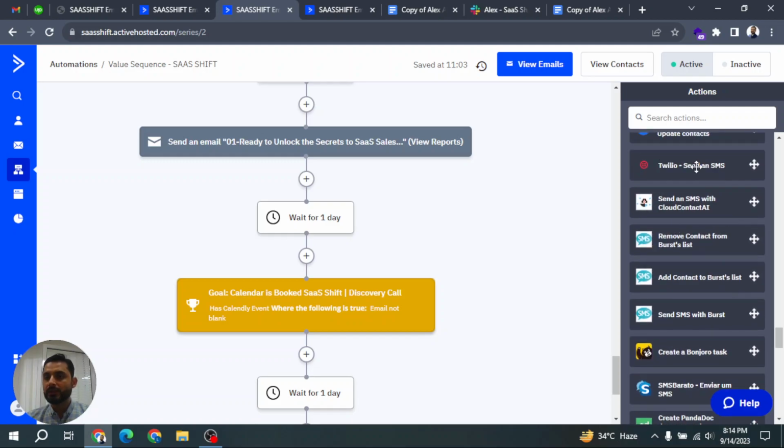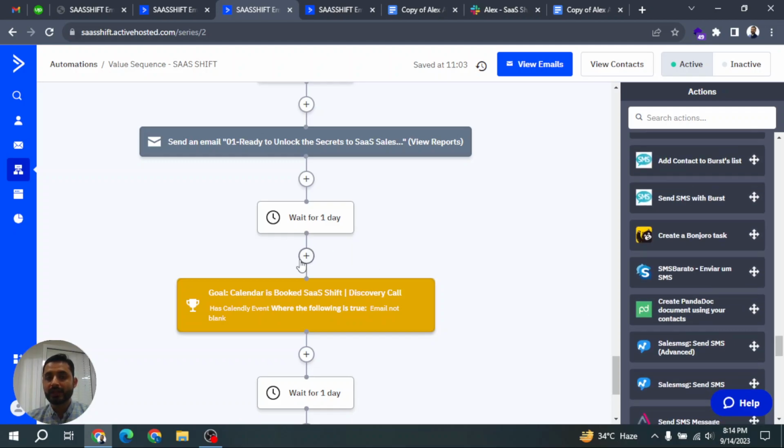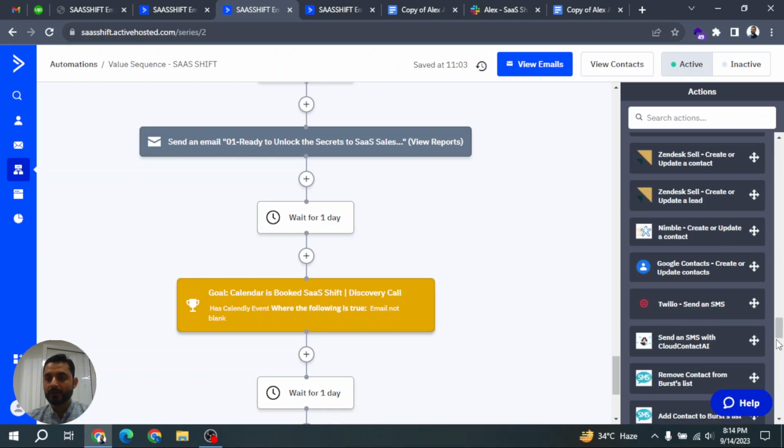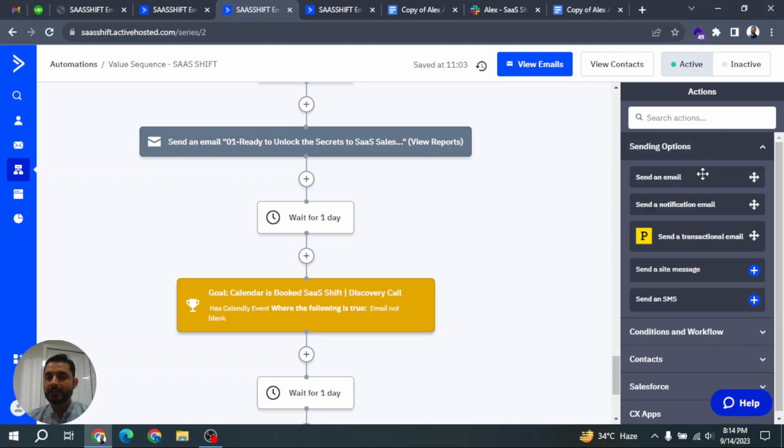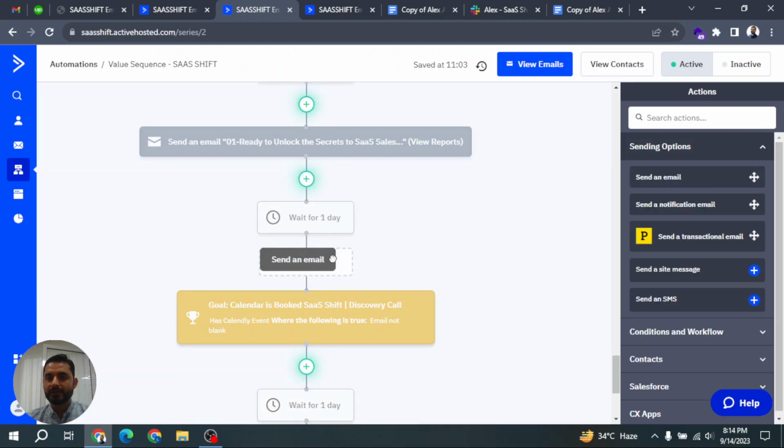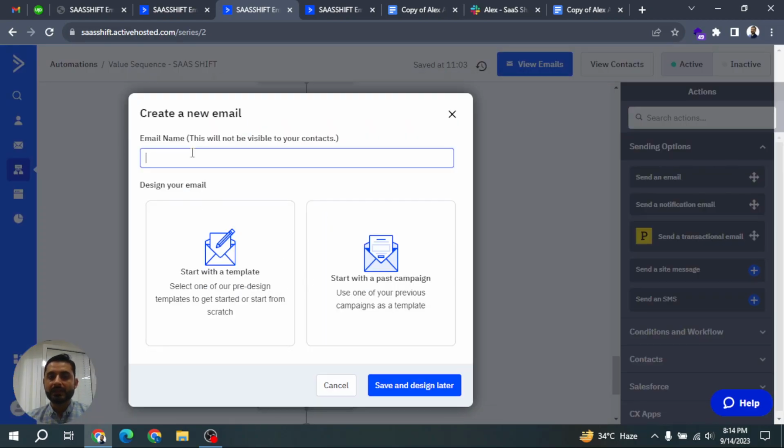There is Twilio, where you can start sending SMS, that you can add as an element here. So let's just say I want to add an email. If I go back to the top, just go for the basic one, right? So I want to add an email, so I will click here and drop it here, and it will add the email, right? And I can start naming them. This name is only visible to us, so it's not going to be shown to the people who receive this email. And I can start with a template, or I can start with a past email that I've created, and I want to use the same design.